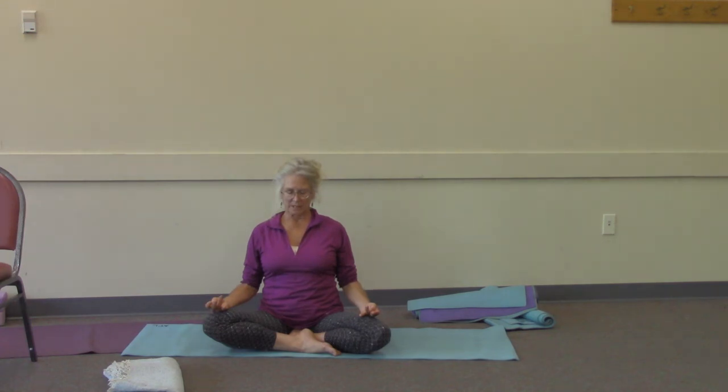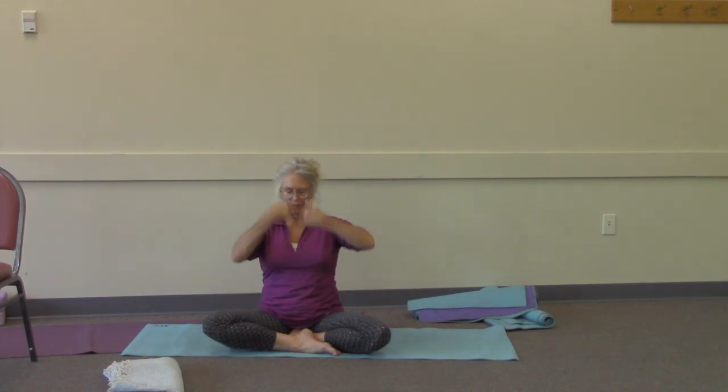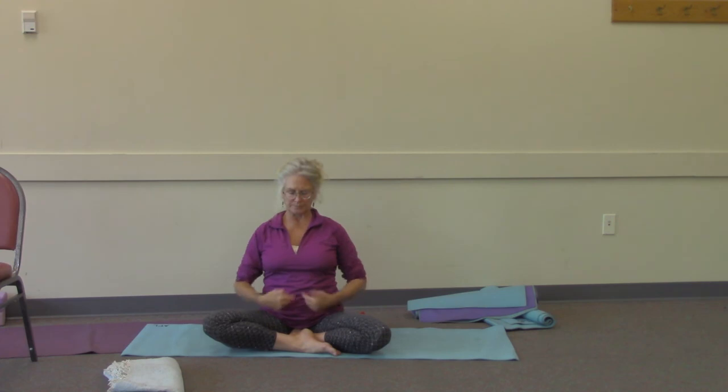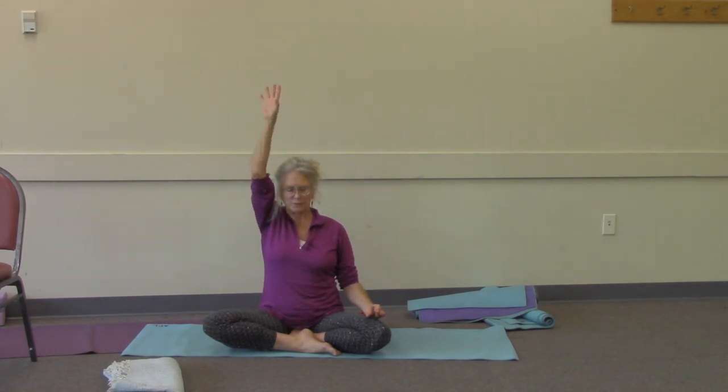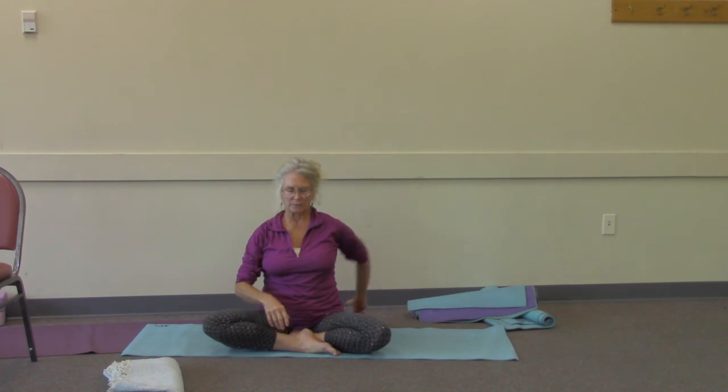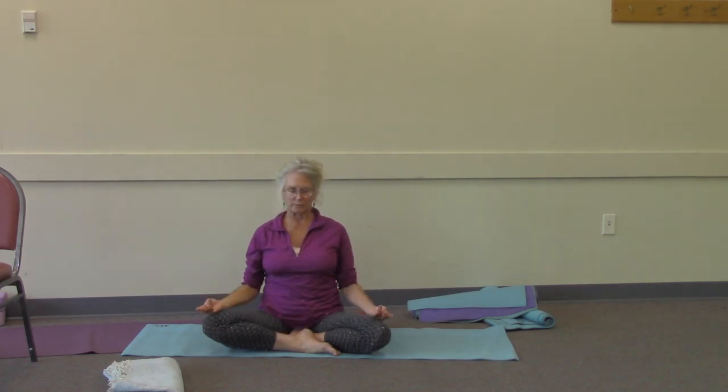Ida and Pingala are the two largest meridians that float down, up and through Sushumna. The energy train that goes in front of the spine, up through the crown chakra, and down through the root chakra, through the perineal floor.